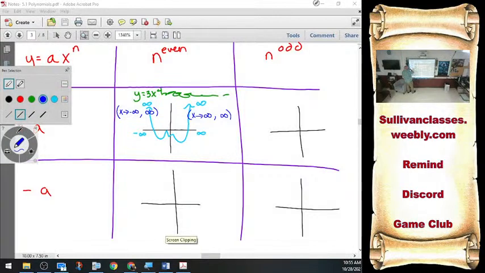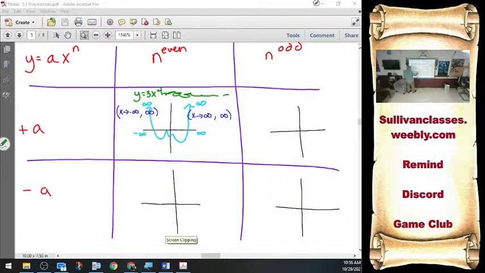If I have that same thing, remember our transformations? What do you think would happen if that was a negative 3x to the fourth, blah, blah, blah, blah, blah? It would flip. That's exactly what happens. Okay, you would have a vertical reflection where x is negative infinity to positive infinity, our x-axis. My y's in both cases went down to negative infinity.